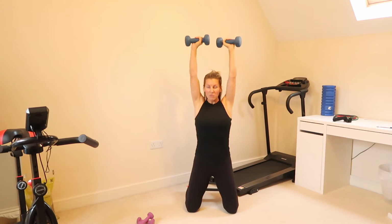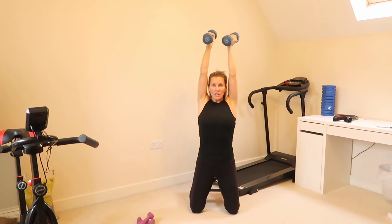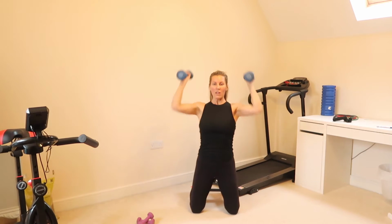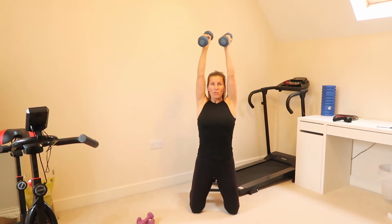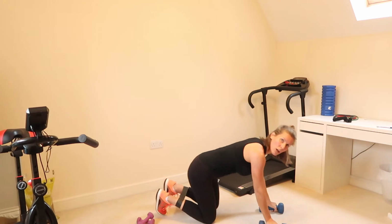Great. Your choice, elbows in or elbows out, doesn't matter. You can even twist, my elbow pops and cracks. Twenty seconds left. Ten seconds. Five, four, three, one more rep. Good, take a break. Nice, get ready for your push-up renegade row.